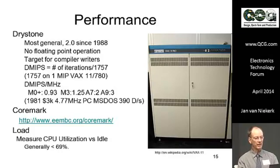It's just absolutely astounding. And just to make another point there, you can see that the M3 is slightly more efficient because the pipeline is deeper, so things are executing more in parallel. So the M3 will give you 1.25 DMIPS per megahertz, and the A7 and the A9, which are state-of-the-art, extremely long pipeline, modern ARM designs, they're just making the pipeline longer and executing more things in parallel. They get to 3 DMIPS per megahertz. So between the very simple Cortex-M0, which is about 10,000 gates when you implement it, and the A9, which is 100,000 gates, there's a 1 to 3 performance. So 10 times more silicon, but 3 times more performance.